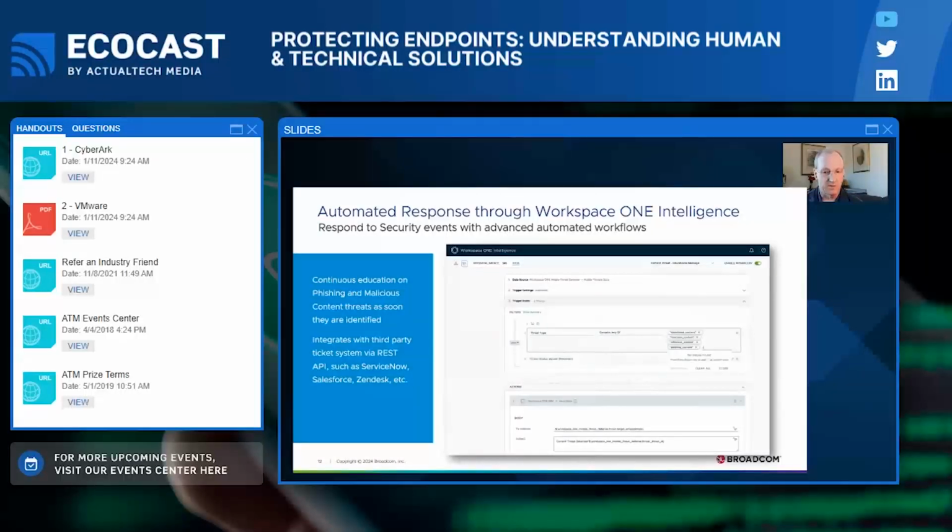With Workspace ONE Intelligence, in conjunction with our Workspace ONE Trust Network security partnership program, we can take data from security solutions such as mobile threat defense, endpoint protection products, CASB, and other network security solutions, and bring that data into Workspace ONE Intelligence. So whenever a threat is detected by any of those solutions, that information can be used combined with the advanced automated workflows in Workspace ONE Intelligence to trigger an automated response to any kind of security threat that the user experiences in the environment. So now we can help the IT and the end user services and security teams work together to automate rapid response when a security threat is detected.